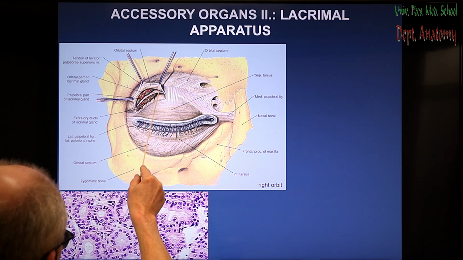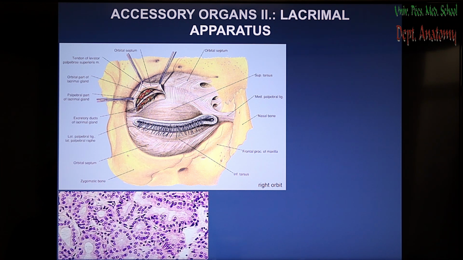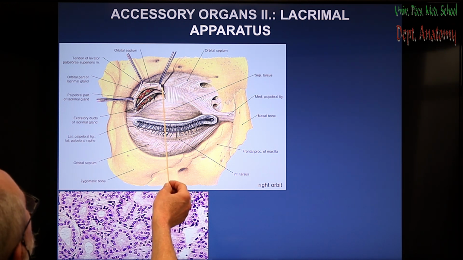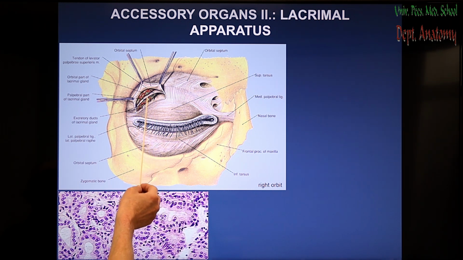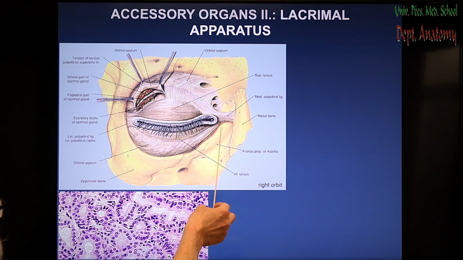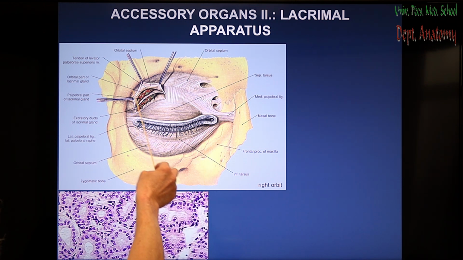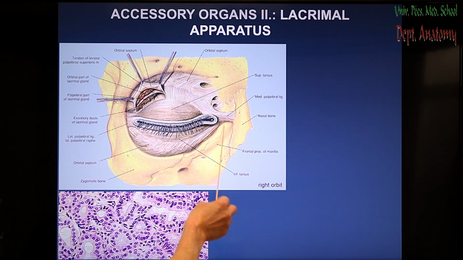And the gland is separated into two different parts by the tendon belonging to the muscle which lifts the superior eyelid, called the levator palpebrae superioris muscle. The tendon of it separates the outer orbital part from the inner palpebral part of the gland. So the gland is located here, but the resorption of the lacrima is across the eye on the opposite side.